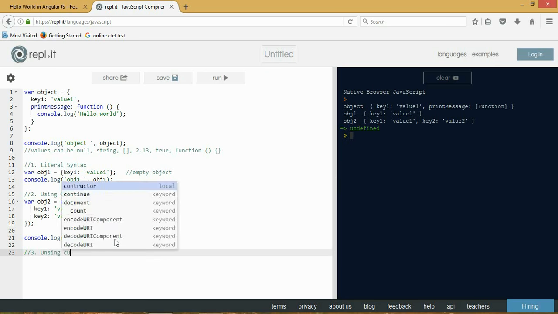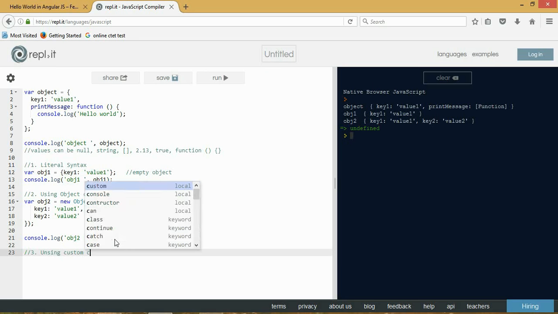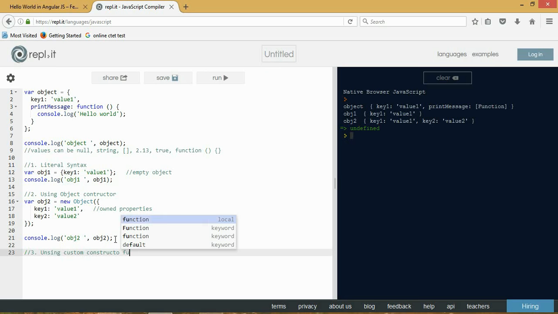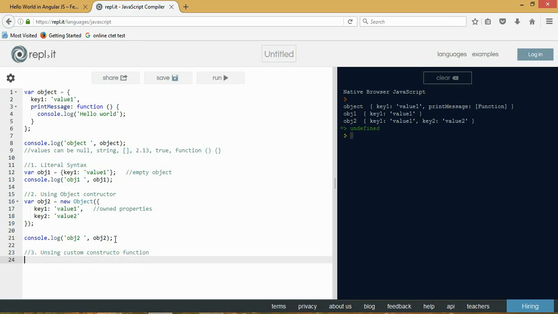So we can create an object with the help of our custom constructor function. For example, I create a constructor function, for example, Employee.